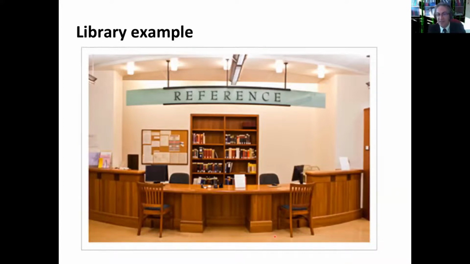In this reference section, you can see there's a set of books, and there's some guy guarding in front. They put some of the books in here. Most of the other books are in the open shelves, but some books are in the reference section. There's this desk that prevents you from getting in, and this guy is sitting there. Now, which books do they put into this section? Do you have any guesses?